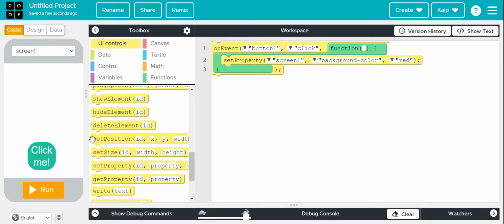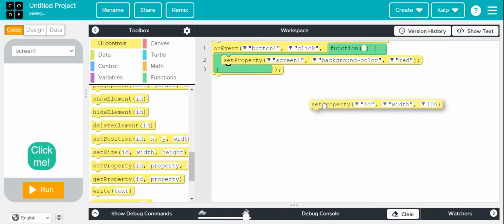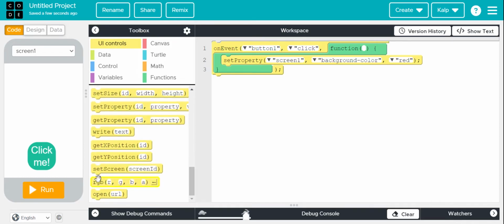Actually, we should take RGB right here. For that we're going to need another set property. Anyways, let's just take RGB.